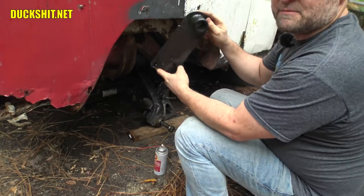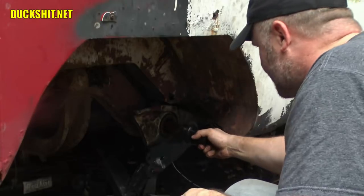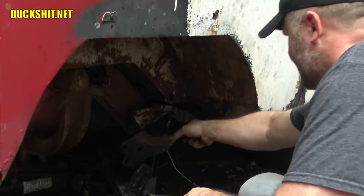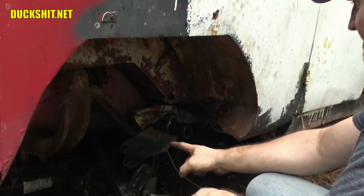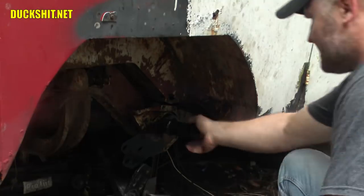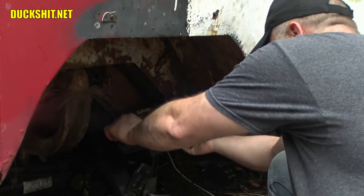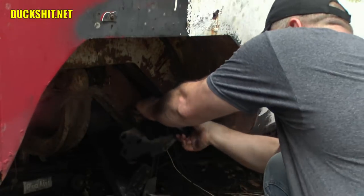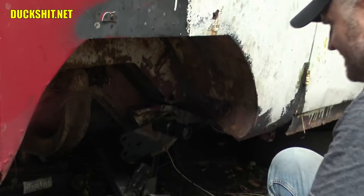Here's my custom spring plate. This is what I've been working on in all of my off time this past week. It should slide right in here, just like this. Now, looking at that, that's a little too steep of an angle. The only reason why I know that is because I took this thing apart. I didn't measure it, but I can tell just by looking at it that that's not right. Now that actually looks right.